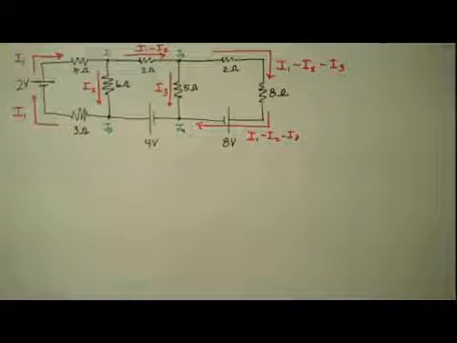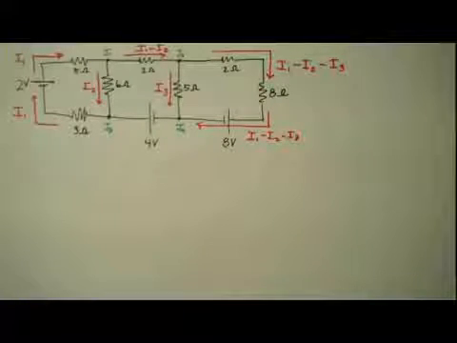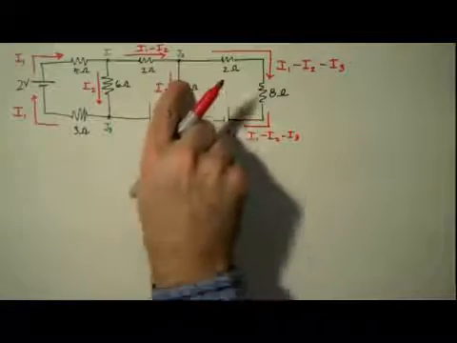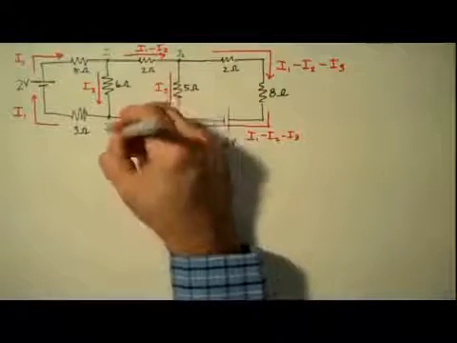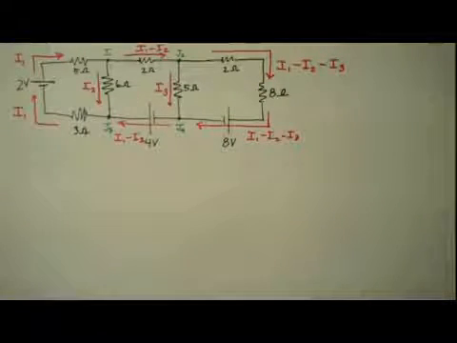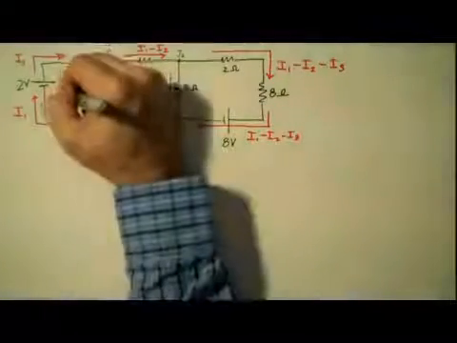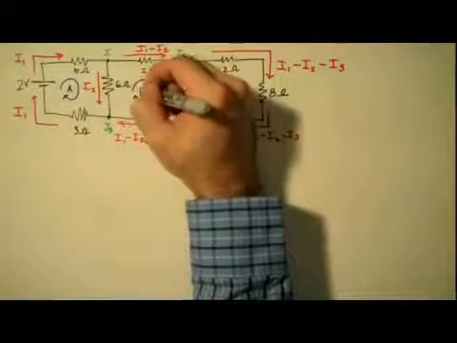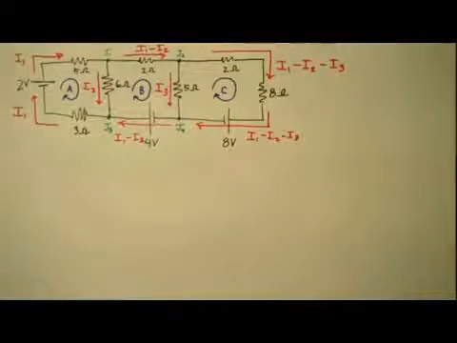By the way, what all of this is doing is reducing the number of current variables that we're dealing with, which will in turn reduce the size of our matrix, making it a little less complex. Okay, when these 2 currents rejoin, they become I1 minus I2. And that's it for labeling currents. Now we label our loops. This would be loop A. Here we have loop B and loop C.